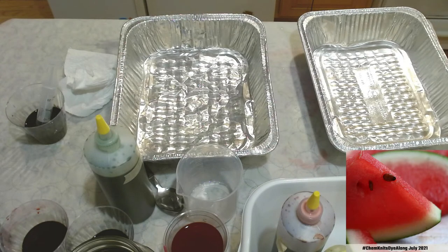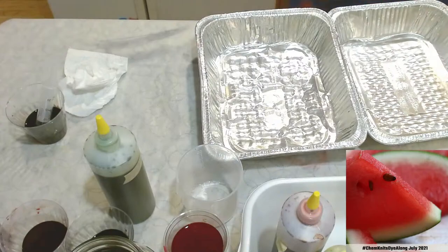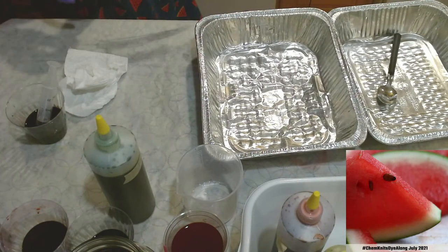But, and while I'm over here, yeah, the green is gonna need like all night. I just added some more vinegar to it. The green will need to cool off all night.